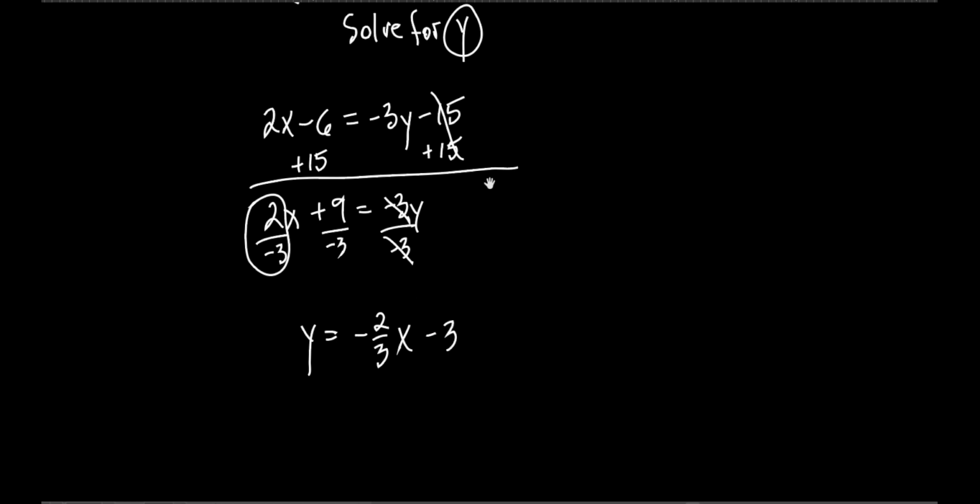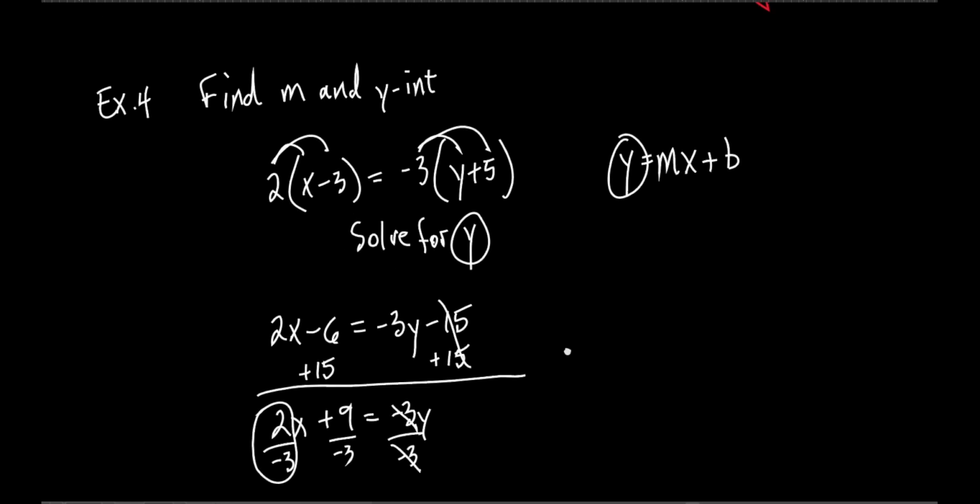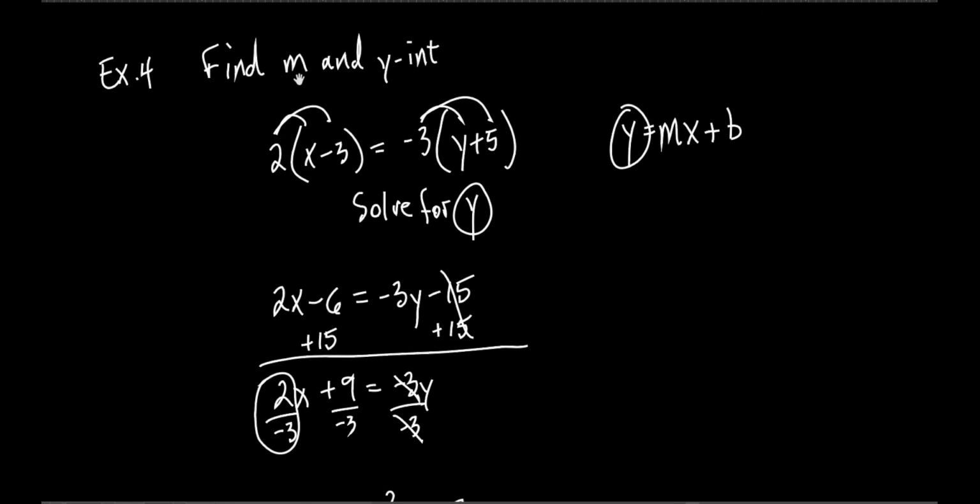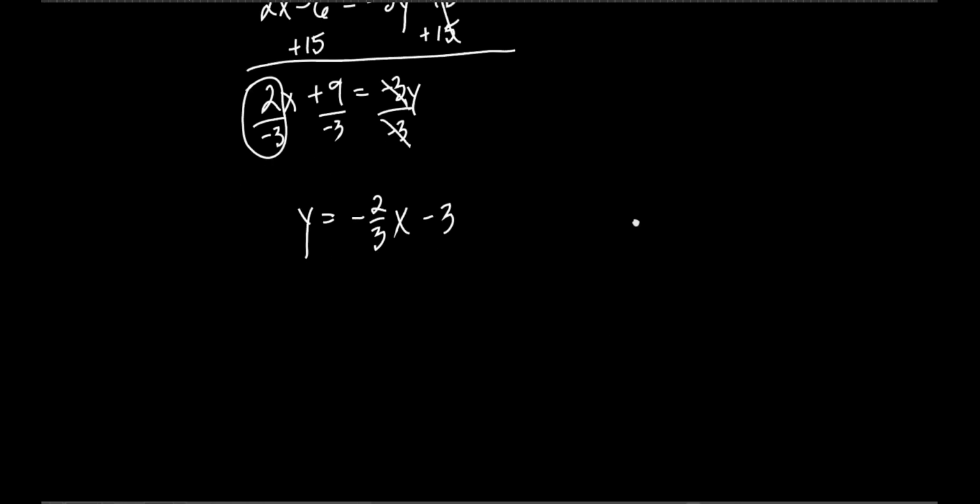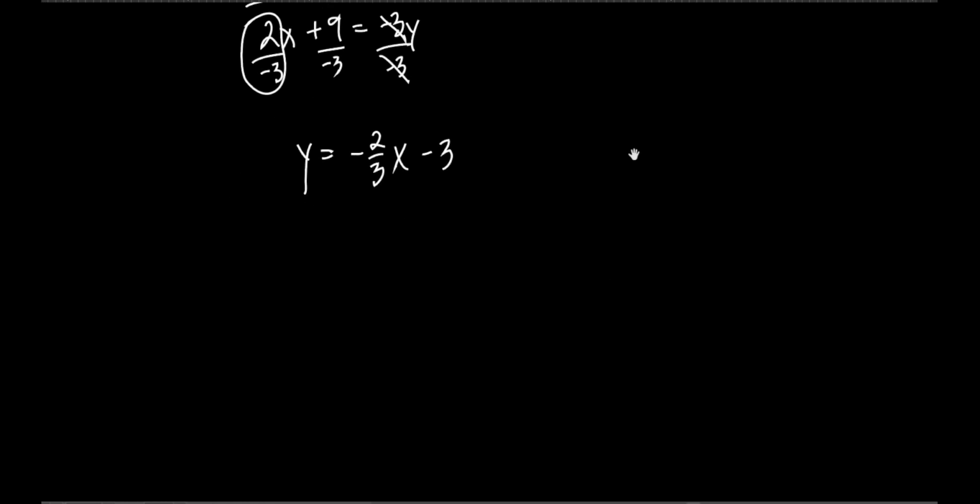Now, what did this question ask? This question asked to find what? The slope and the y-intercept. It didn't say just give me an equation of a line, but we put it into an equation of a line so that we could find it. Remember what I said just a few minutes ago? Are you able to now just look at it and pick out which one is the slope and which one is the y-intercept? Yes, you can. That's why we use the slope-intercept form, because it has a slope right in front of us. It's got a y-intercept right in front of us. So now I can pick it out.